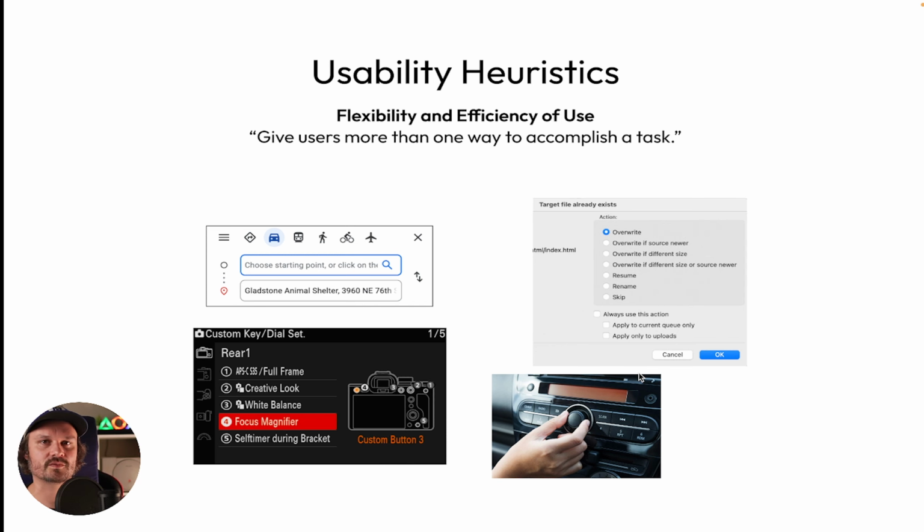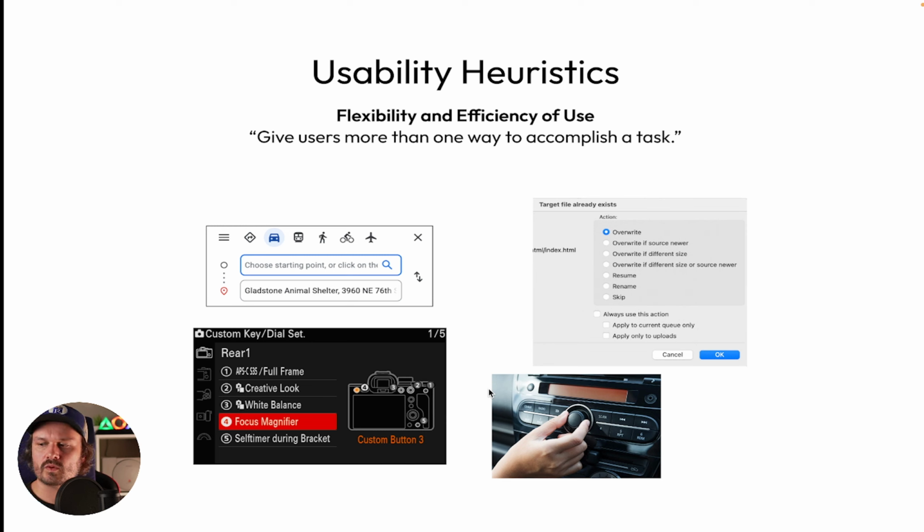And I do remember that I said I would try to find more tangible, quote-unquote real-life examples of each one of these heuristics, and that wasn't always possible for each one. However, I found this image right here, and what we're meant to focus on is the radio control that this individual is using in their vehicle.